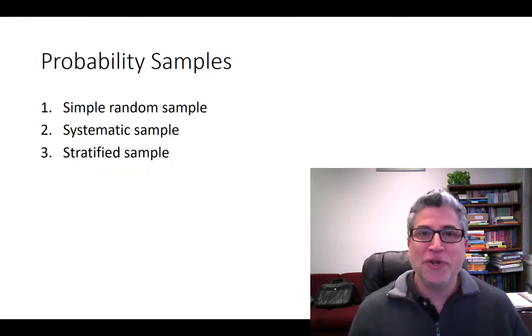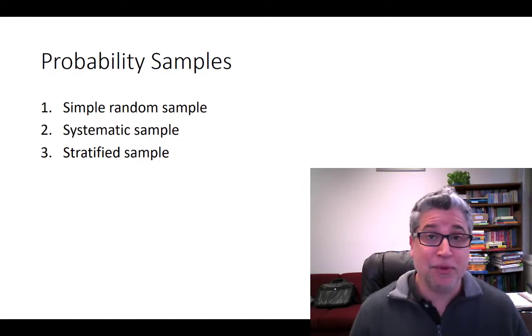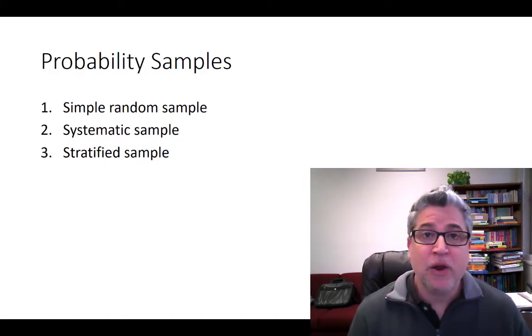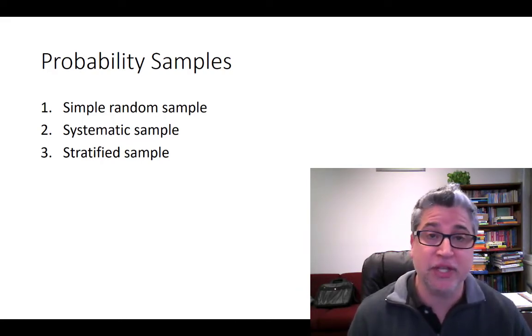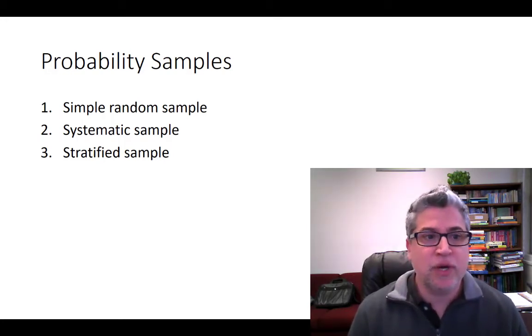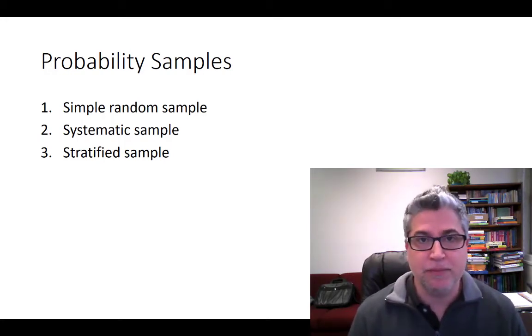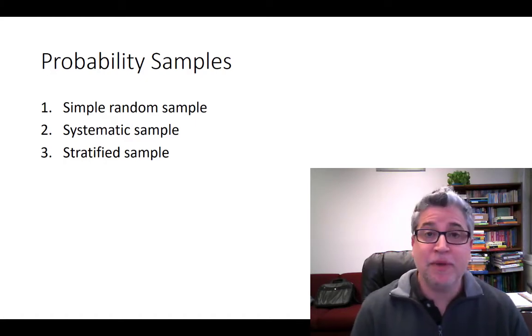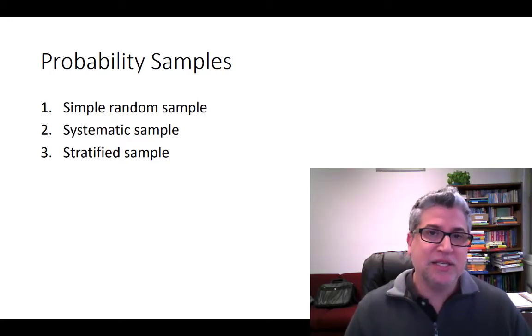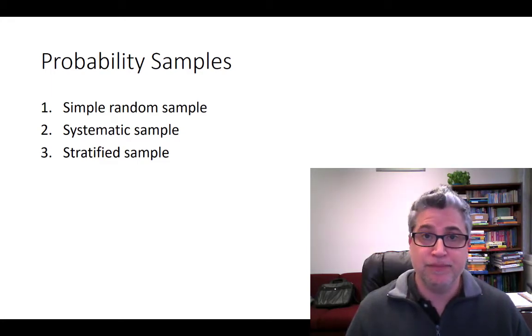All right, so what are you to do? You want to have a good sample. Is there a scientific kind of sample that you can draw? Here I show you 3 different probability samples or scientific sampling methods that tend to work. The gold standard one is the simple random sample. Now, what that means is that every single person in the population that you're trying to learn about has an equal likelihood of being selected into your sample.